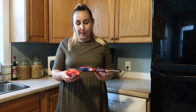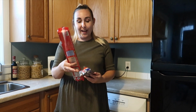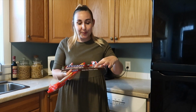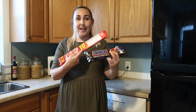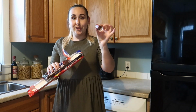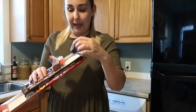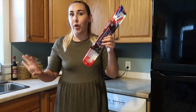Now, the last thing I want to show you in the fridge is just our chocolate bars. Now, you can buy normal sized chocolate bars in the store, but they have these really cute little chocolate bars that we would normally buy in selection boxes. In every single store, and they are $2 for 10 little chocolate bars. So I've got Kit Kat ones and Snickers at the minute. And they are super cheap, super affordable, and they're just literally like what we would get in Celebrations or Heroes back in the UK. But this is more their go-to lunchbox chocolate thing.